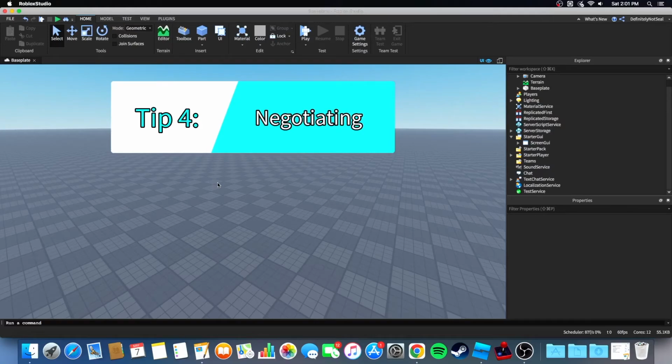So my fourth tip, negotiation. Negotiating is super important when you're trying to land good jobs. And the best thing is setting yourself up with a client to ensure that you've got a good job, one that isn't going to get you stuck in a bad spot, doing a lot of work for very little money, and ensuring that it's a good client. If you are going to get into a bigger job, ensuring that it's a good client and you get a good price. So, what are some of the secret arts to negotiating?